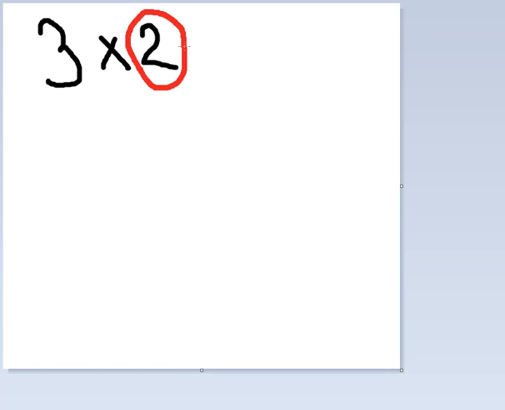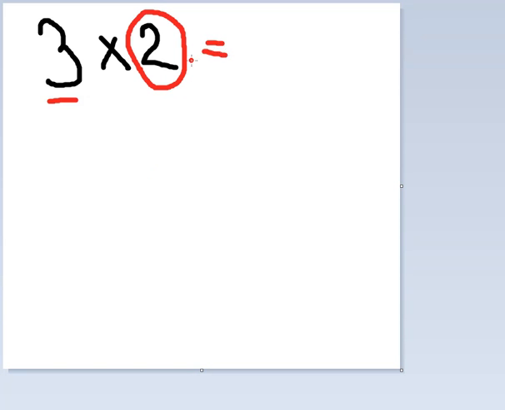Let's say we have 3 times 2. The first thing we need to do is say which property or which trick am I going to use. And you're going to say to yourself, I'm going to use the 2's trick or the 2's rule. So I'm going to circle that. I'm going to underline the other number because that is the number that has the action on it. The action is going to be on the 3.